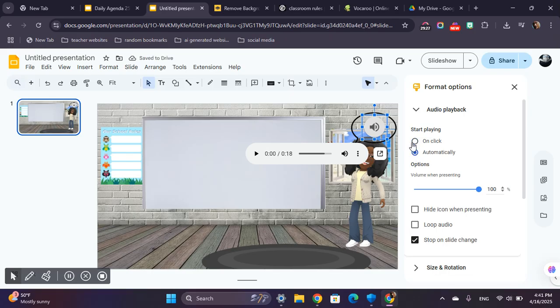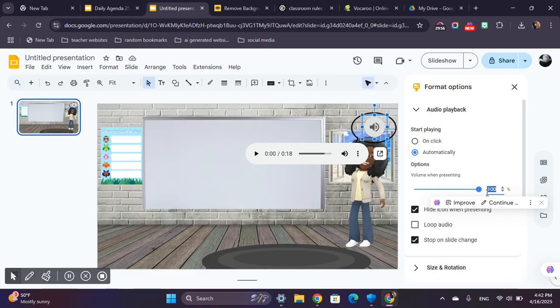Now I want to show you guys something, and this is something I absolutely recommend and you really need to listen to. So here we go. When you hide this icon, and when you present, it's not going to show the audio. Yes, it'll play the sound, but it's not going to show the audio. You can have your volume go all the way down to all the way up. I never really turn down the volume, or you can just type it if you don't want to.